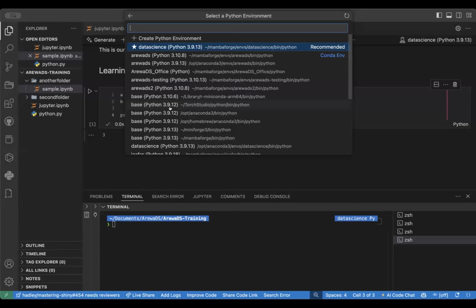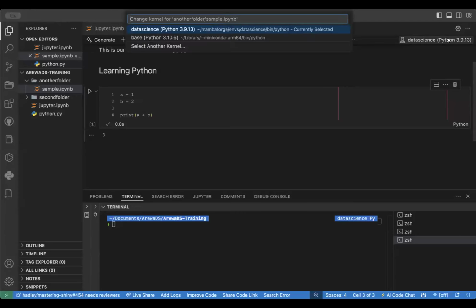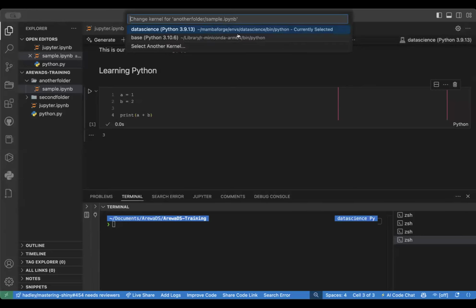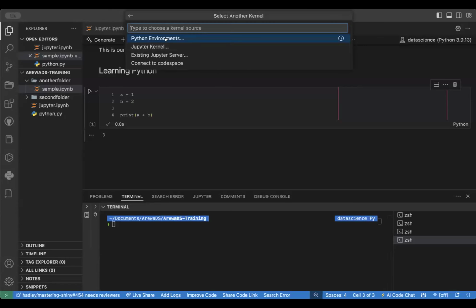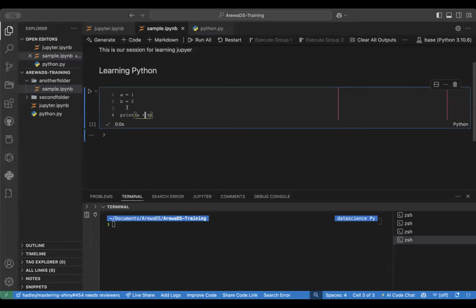Yes, base. Okay, so the base one you saw, click on it. We will come back to Python environment stuff later, but select this and go to Python environment. If you have any one of these, whether it is base or whatever, click on it. Let's move on.